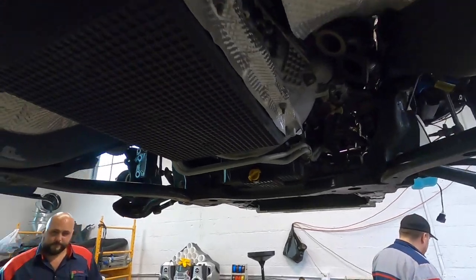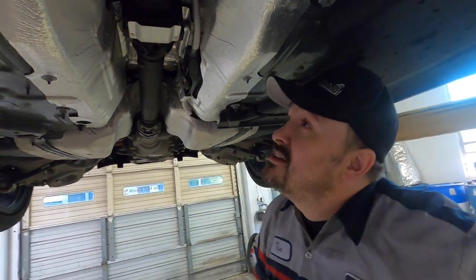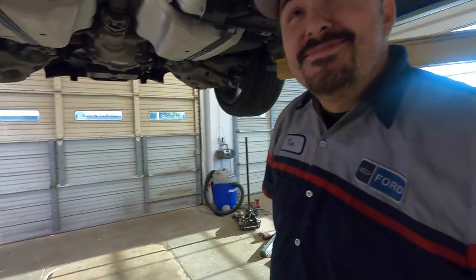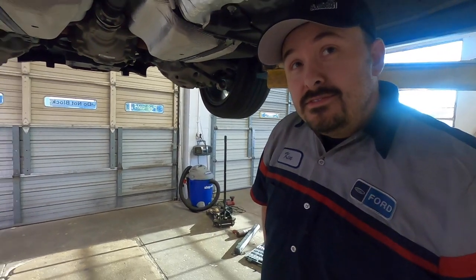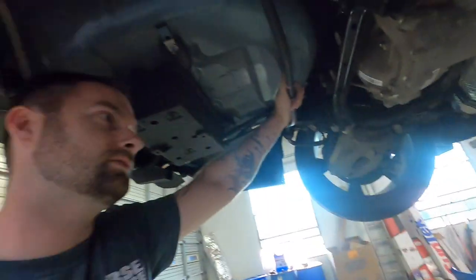Oh, look at all this room for activity. What, you gonna upgrade the driveshaft? Eventually. What about the axles? Eventually. You know they're gonna break, right? Maybe. Oh, they're gonna break. I think it's gonna be interesting to see how far I can push them. I'll be running at my local track, so we'll see.